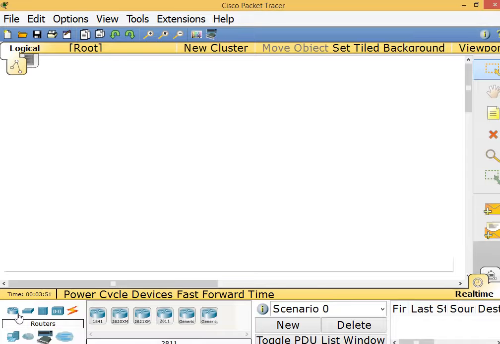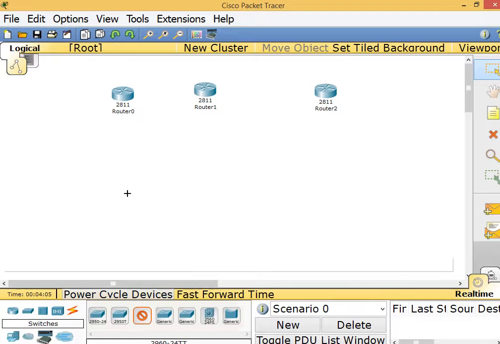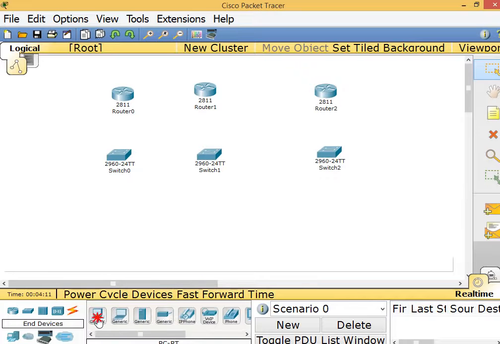As you can see here, we have all the devices available to do the practice. I have taken router 1, router 2, router 3. Now to design a local network, we are going to place 3 switches here, then end devices like your computers.